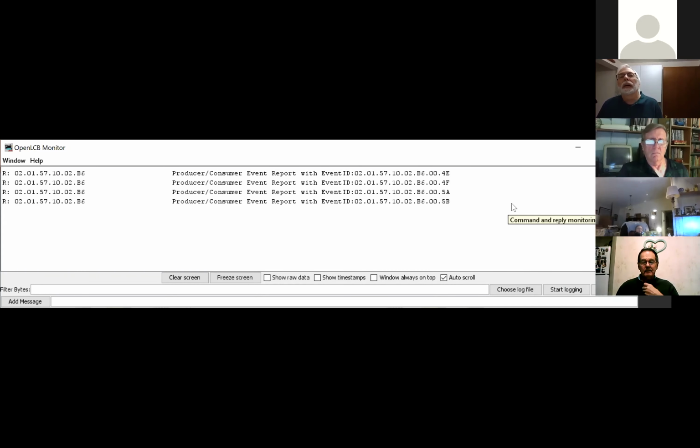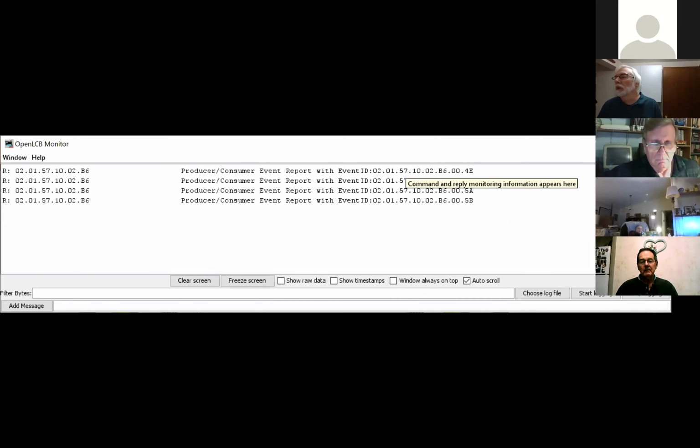but how would I change that or make a different event or who knows what? Okay, so this is a very handy window because it shows you what's going on. You can monitor what's happening. You can debug it when you're setting all these things up.